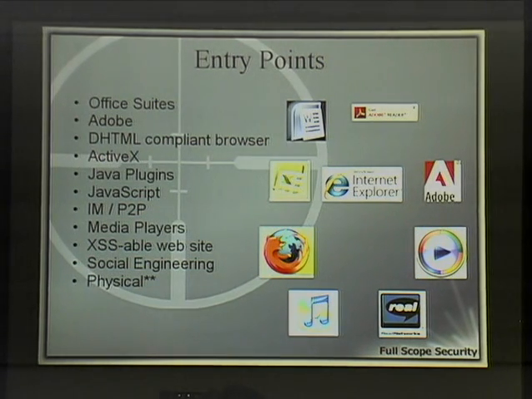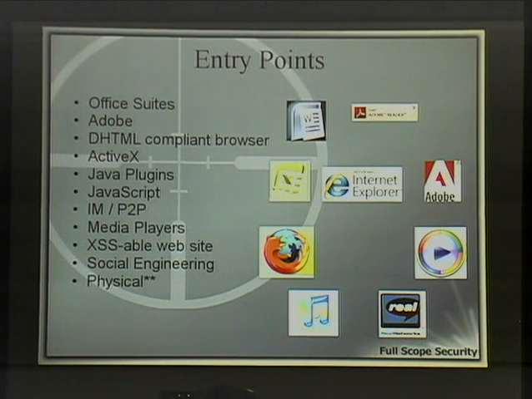How about streaming media? Are people allowed to connect out to streaming media, ASF, MOVs? A lot of that stuff is allowed out, either through attachments or out. PDFs used to be the safe alternative to Office documents, and we saw in the last couple months that they're not. So that's been the new hotness. All the other things there are all the other entry points to your network.